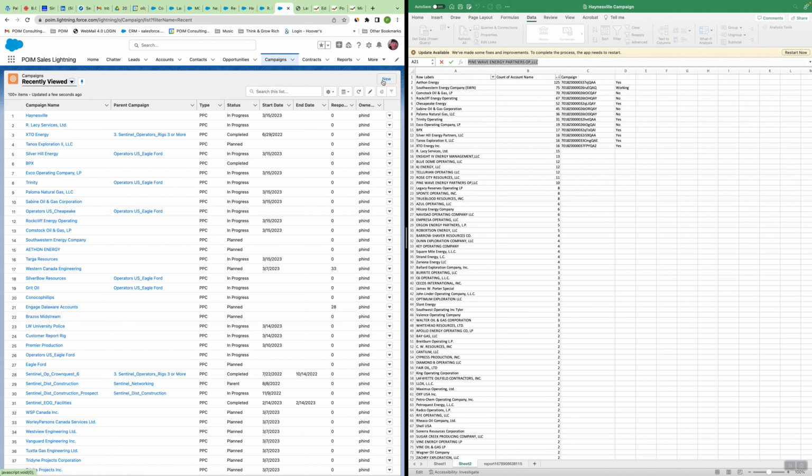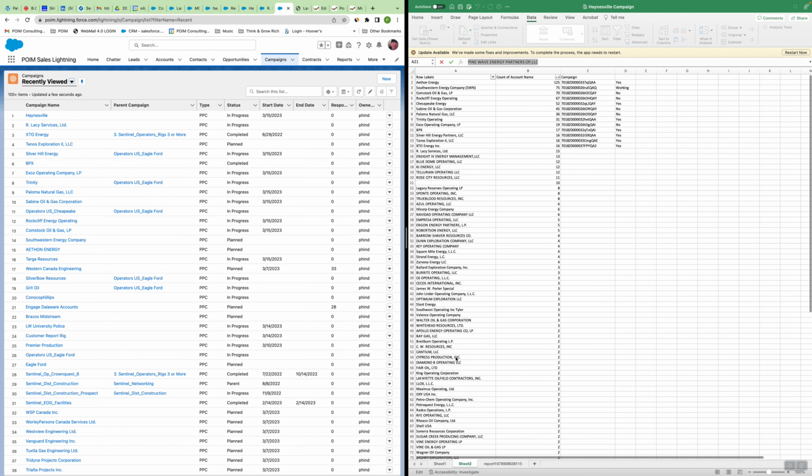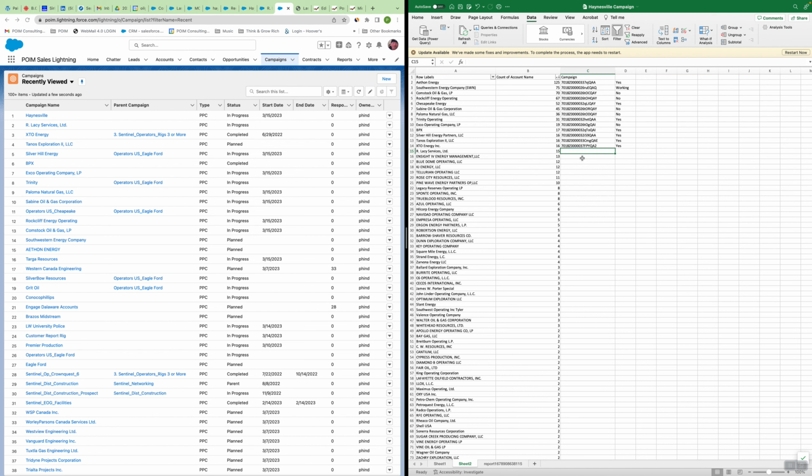So it'll be a new campaign. Copy the name of the company in there, and then after you save it, add the company as an account to the campaign. So ultimately, it's a two-step process. All of these accounts are added to the Haynesville account campaign, and then all of these have a campaign associated with it, if they have a campaign. And then in the spreadsheet, put the campaign ID, and again, here's how we do the campaign ID.